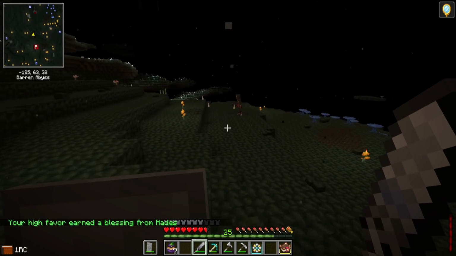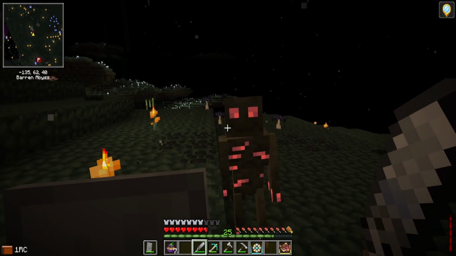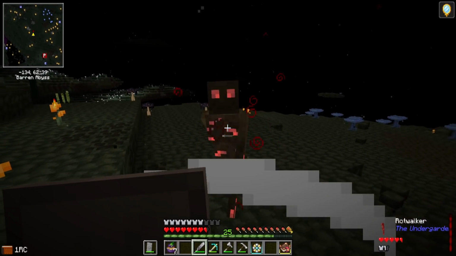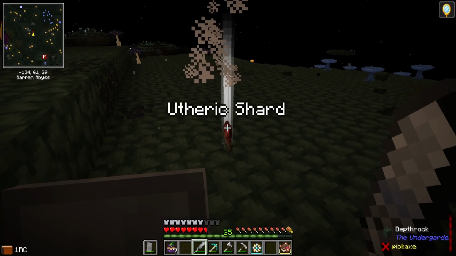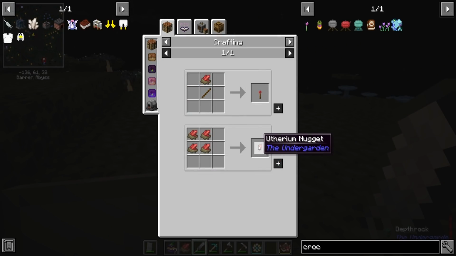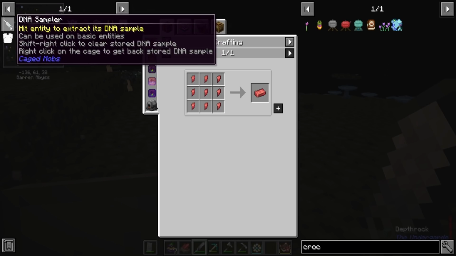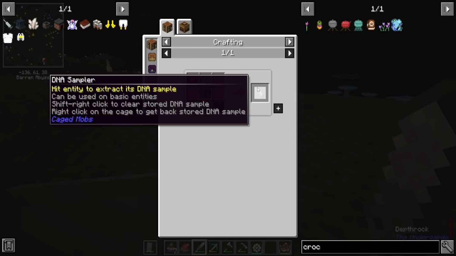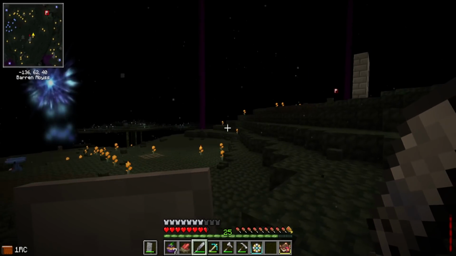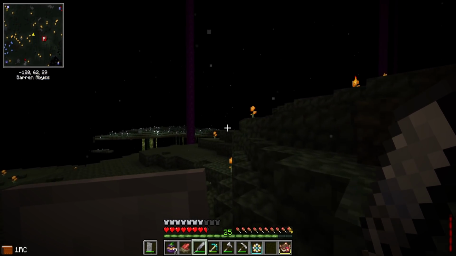So let's go check out some of the wildlife here. I'm already familiar with these guys. They're not the friendliest. No. And they are weak to my bleeding effect, and they have Ultheric shards, which can be used to make Utherium nuggets, which can be used to make Utherium ingots, which, if I'm not mistaken, that's right, is the needle of the DNA sampler. So we're going to need a whole bunch of those. Yes, a bunch of rotten metal that is combined together to make this.